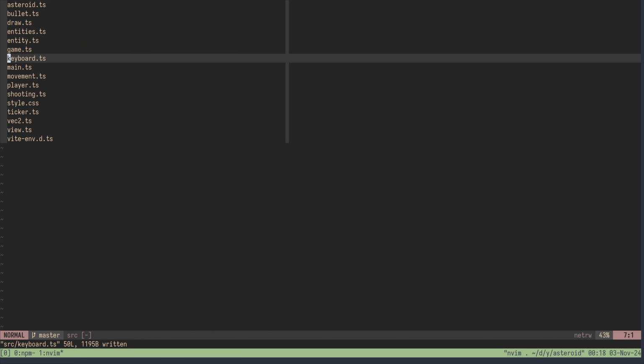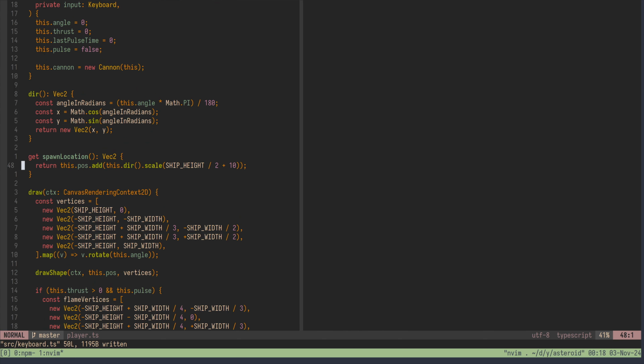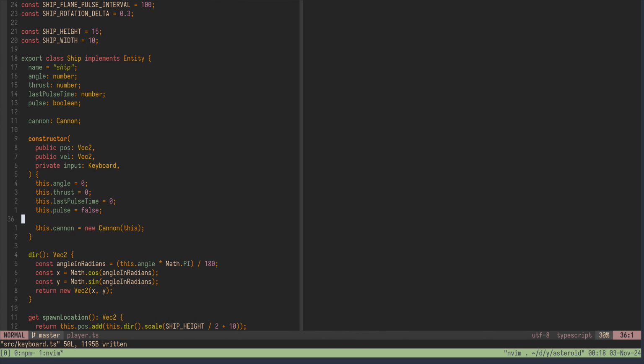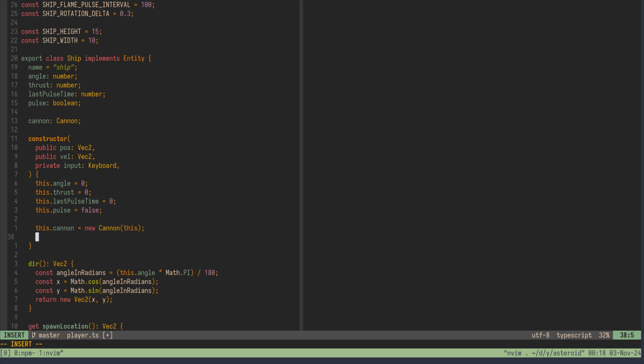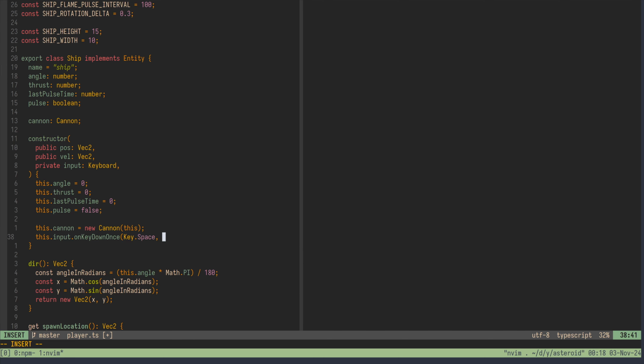So now if I go back to our player ship and I go back to where we have the input, I mean the cannon definition. In here now we can say this dot on input dot on key down once. Then you want to pass in key dot space, and we can say this dot cannon dot base. My bad.